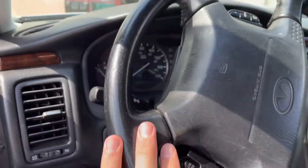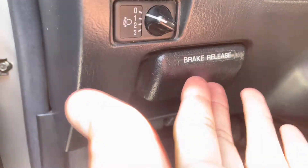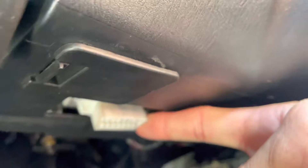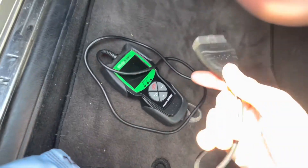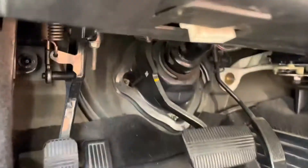Here's the steering wheel, and this is where all the other stuff is — emergency brake, hood release. Below the hood release you'll see this plastic piece right here, and that's where you grab the OBD scanner. I'm at O'Reilly; I have one at home but I want to come to O'Reilly to grab this thing.